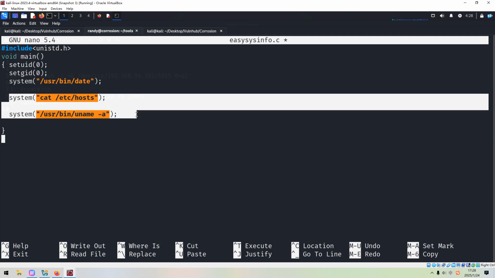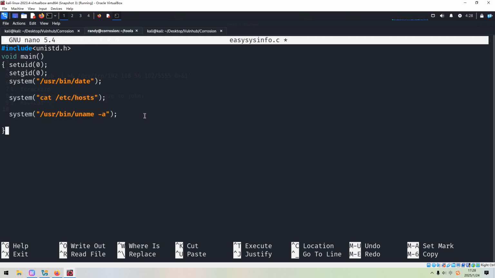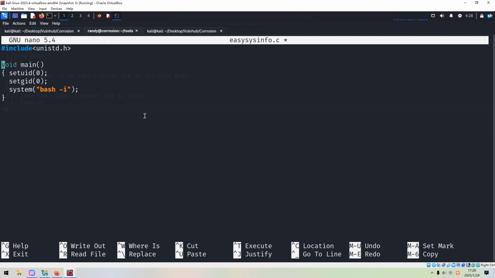Maybe we can delete the lines we do not need, these two lines, and here we can change the command to bash -i. We want to get the interactive shell, but I think we also need to import another library.